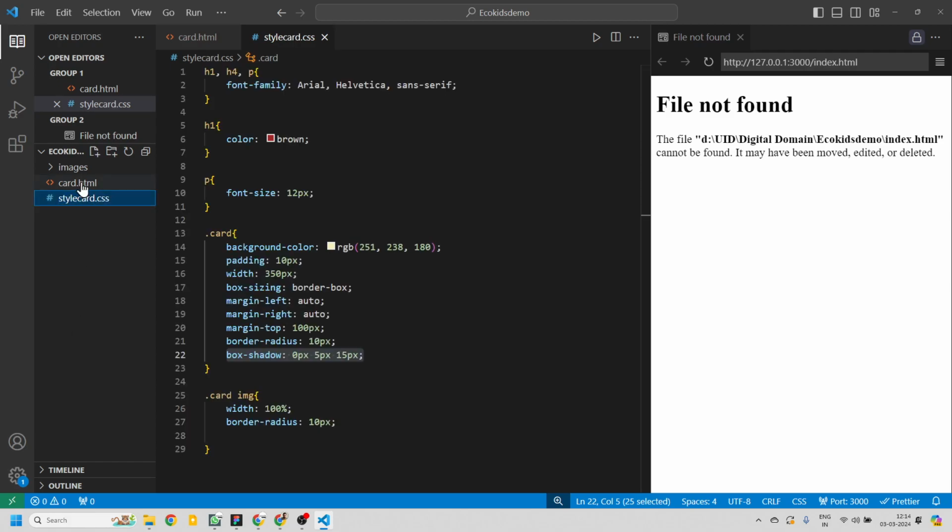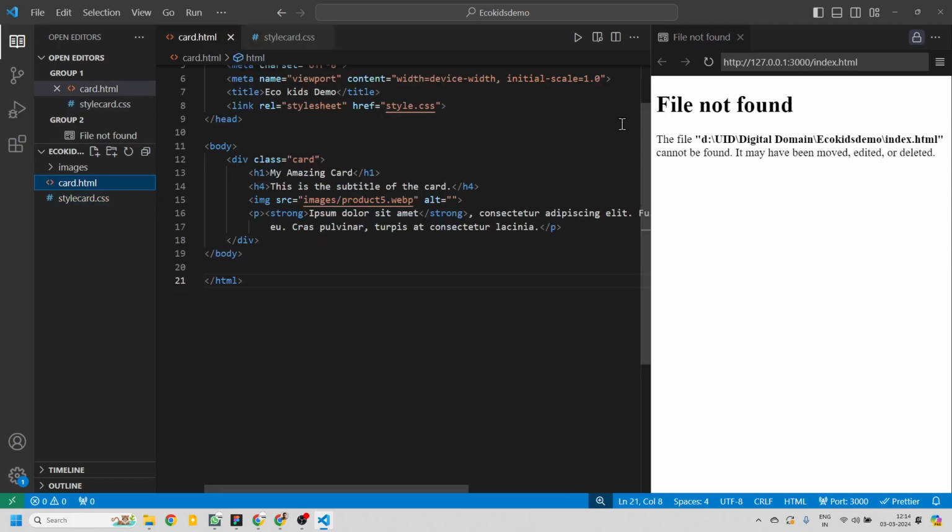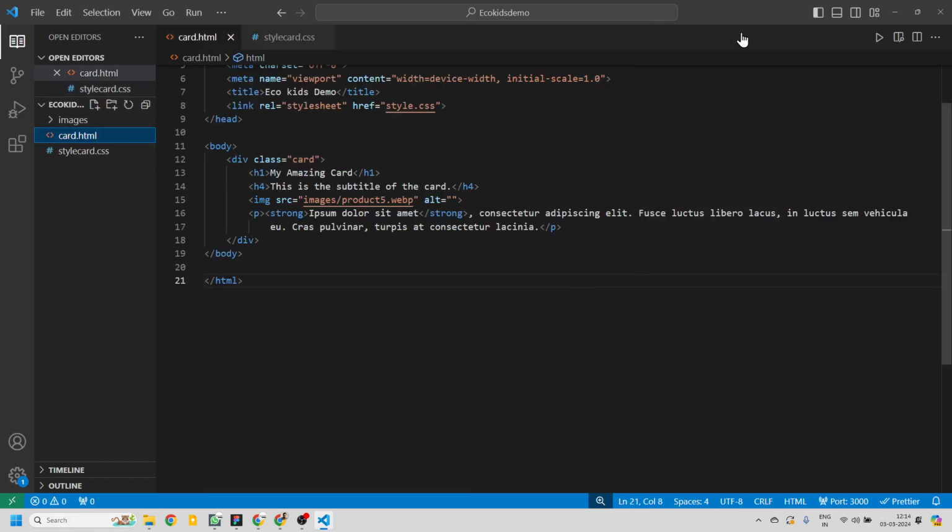In another place we have to do it, otherwise you'll see that it's creating problems in the preview. There is no index.html file and it was looking for an HTML file. So I'm gonna go to the card.html and change from style to style card.css. Okay, now everything will work as expected.